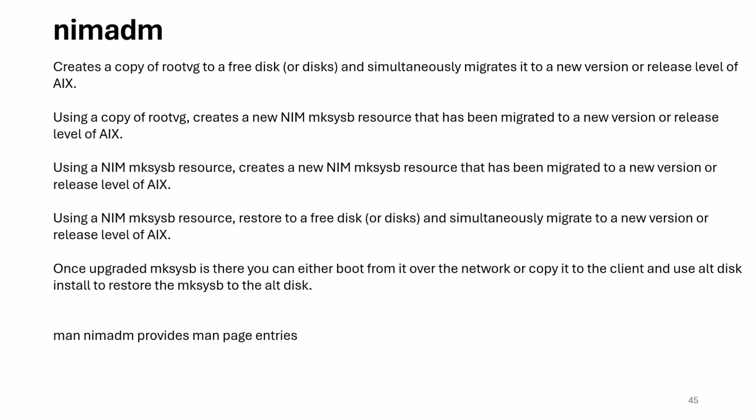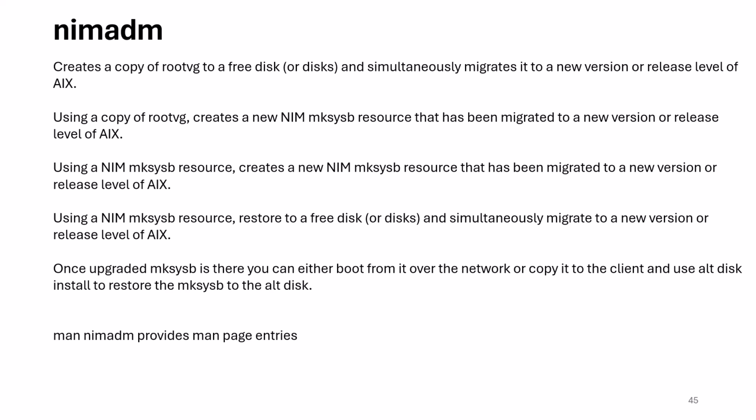NIMADM is an incredibly useful part of NIM that allows you to do updates to a separate copy of the disk. So examples of what you can do are creating a copy of root VG to a free disk, and at the same time that you're doing the copy, migrate it to a new version or release. This leaves the original copy untouched that you're running on and allows you to create a completely updated new disk.